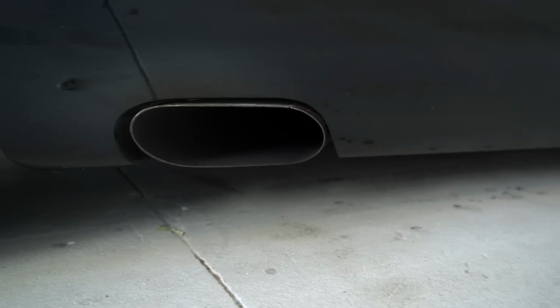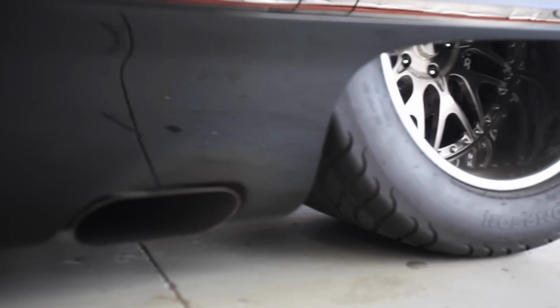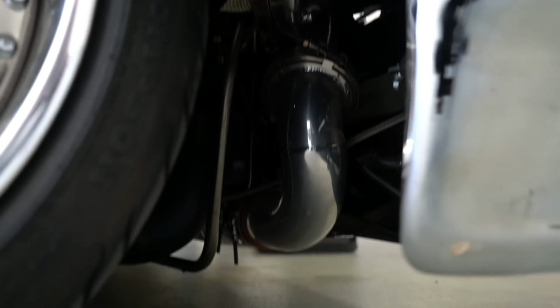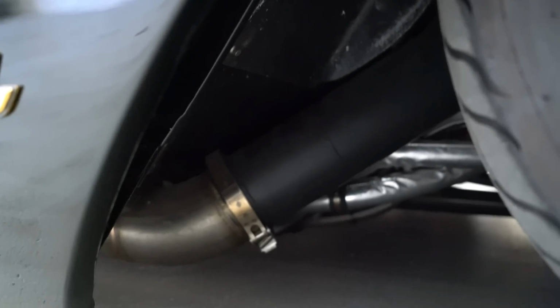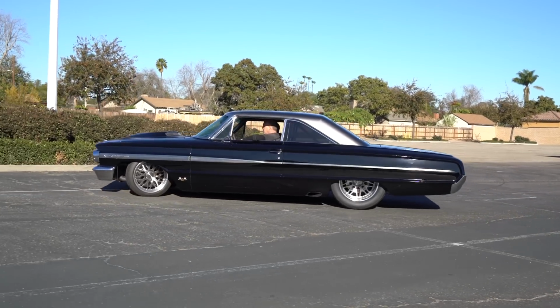I love your side exhaust. I'm guessing the exhaust is all custom. It's all full 4-inch stainless from the turbo all the way out to the oval tip, basically. And there are no mufflers in it. And you guys make it? We made everything. We did everything all out of here. God, dude.